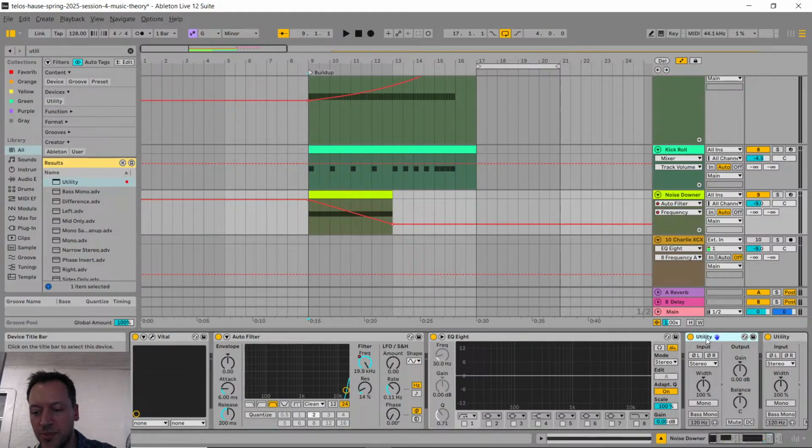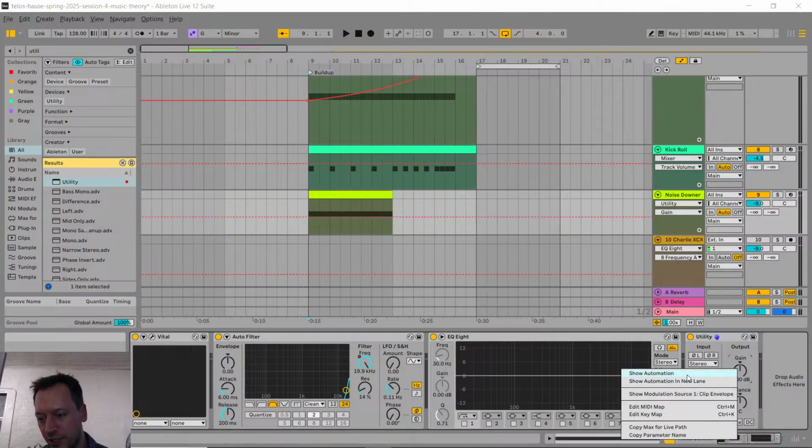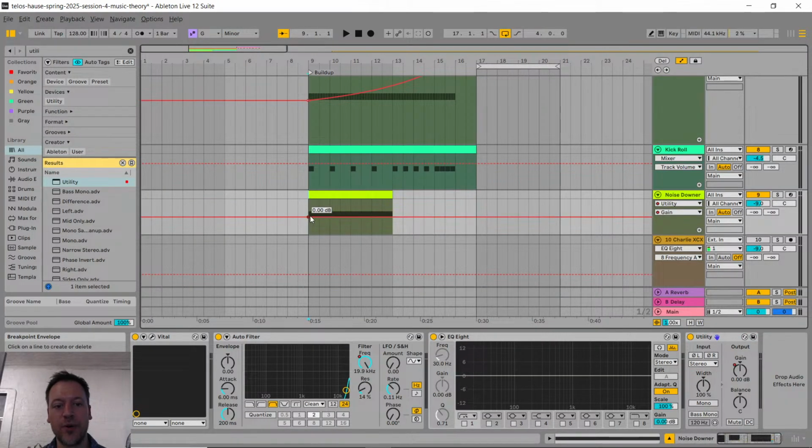But in any case, put a utility on your channel, and then we're going to right click on the gain, show automation, and then we're going to bring that from starting point at 0. We're going to bring it pretty much all the way down if we like. And I'm going to bend it up so it gradually gets quieter over time, but not in a linear fashion. So if you do that right, you should get a sound like this.